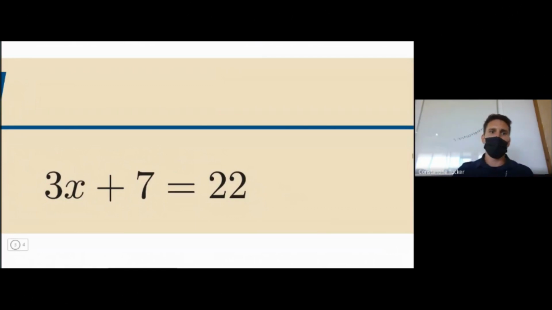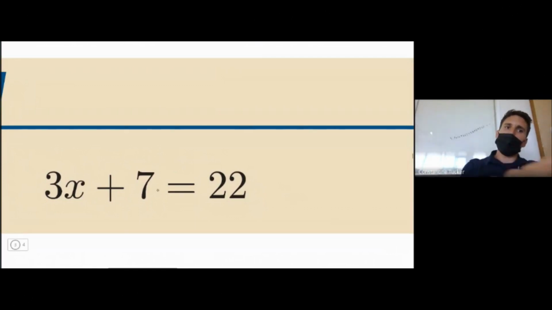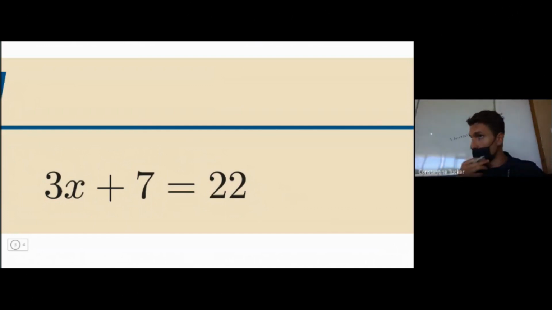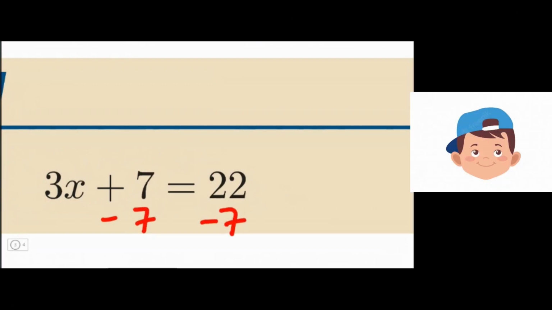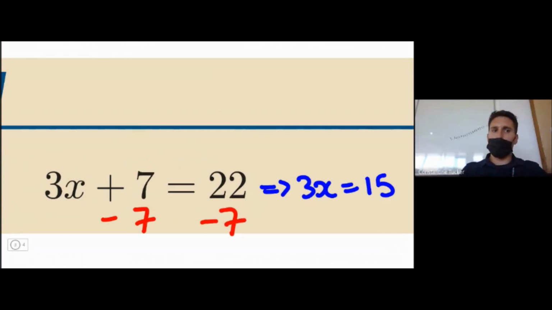So basically, in this case, instead of doing it by inspection, because we've got Inspector Gadget in the classroom, he could always do that for us. But we can do it algebraically by taking away 7 from both sides. And then you're left with 15, so the x would be 5. Exactly, that's it. Thank you. Basically, we'll just divide both sides by 3 in the next step, and that will give us x is 5.